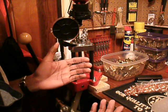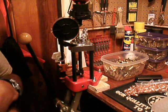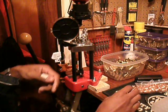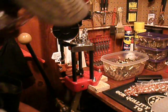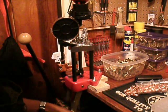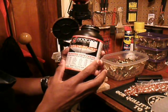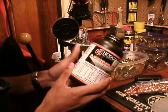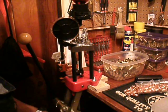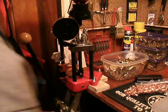Taking it to the range a while back, I shot 7 rounds and a buddy of mine shot 2, and at 7 yards I did pretty well. I use CCI large pistol primers, number 300, and for powder I use Ogden Longshot. I read different things about this powder for 45 ACP, but I haven't had any trouble with it so far, so I like it pretty much.